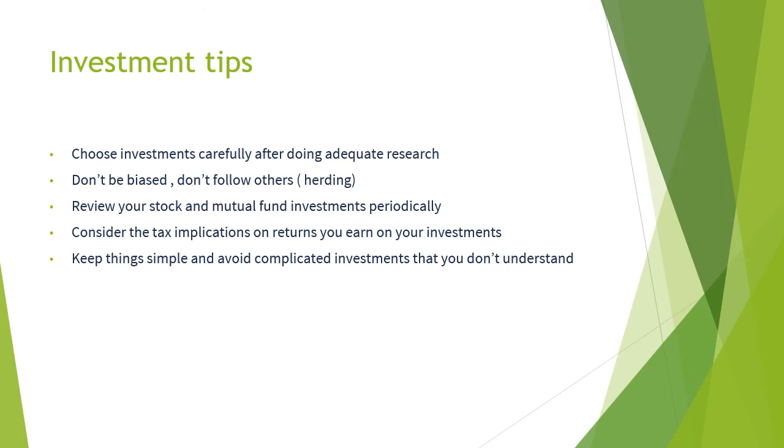So a tip: don't be biased. Investment should be a long-term investment, buy and hold. A sudden panic is not a solution for better investment. So don't be biased. Do not follow others. That is also important. The bias is called the herding effect. Some people follow others. If somebody purchases shares, the others also purchase. That is not a good habit of investment. With our own research and our own knowledge, we have to take decisions, not follow others.